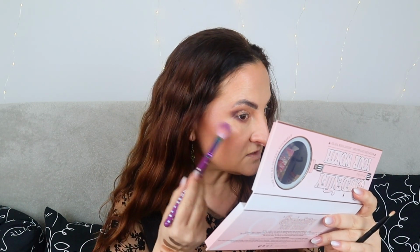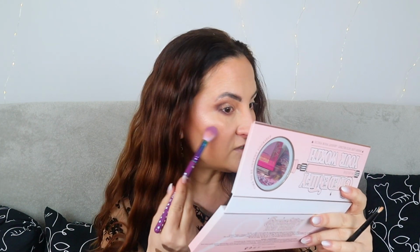And if you want to use this as your highlighter on your face, let's try it out. I am wearing some highlighter already, but the one that I have is actually quite gentle, so I'm just going to try and apply this one a little bit more. And yeah, it's going to be quite shiny. If you like that vibe, you can see how shiny it is. If you like Ofra highlighters, for example, then you probably like this one as well. It's quite pigmented, it's quite shiny. It's probably not going to be perfect for textured skin, but yeah, it is quite pretty as well. It's a really nice color too.